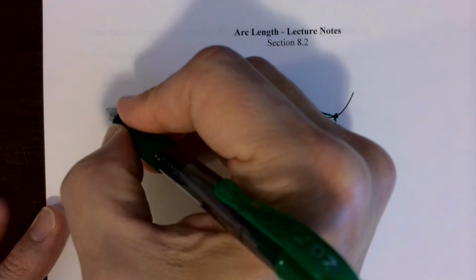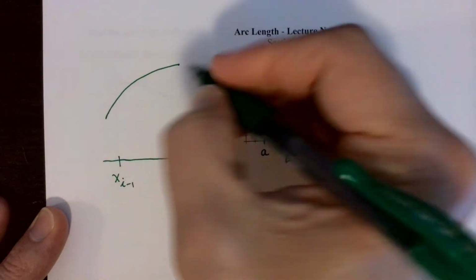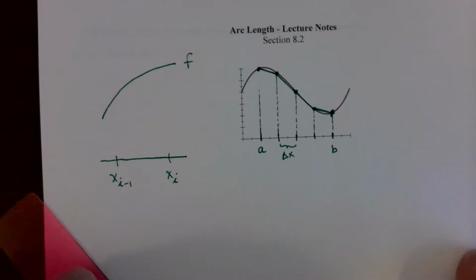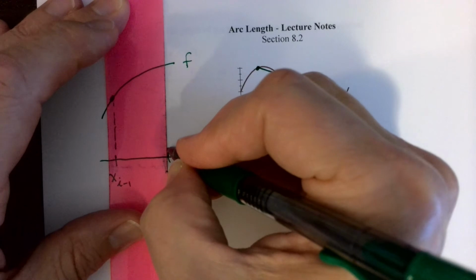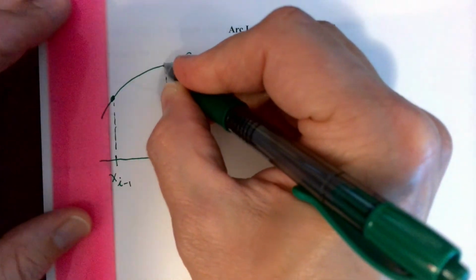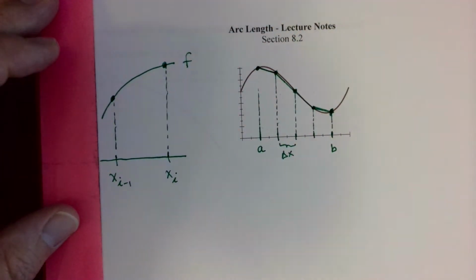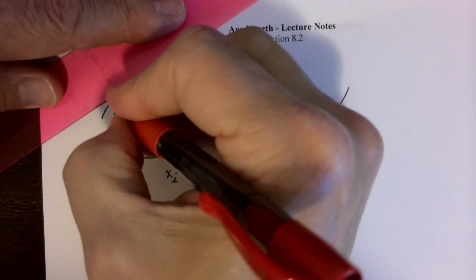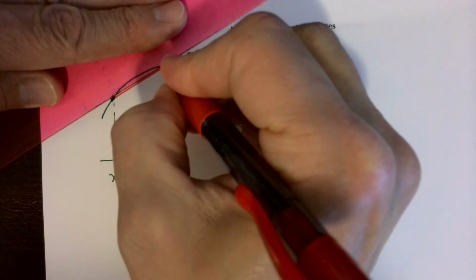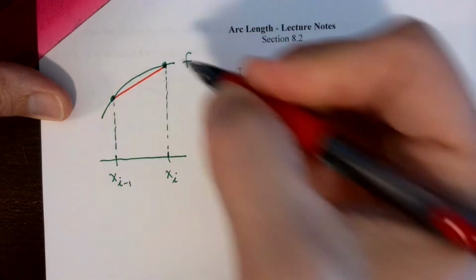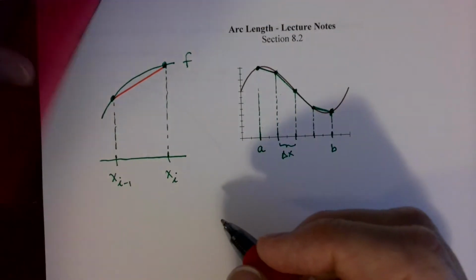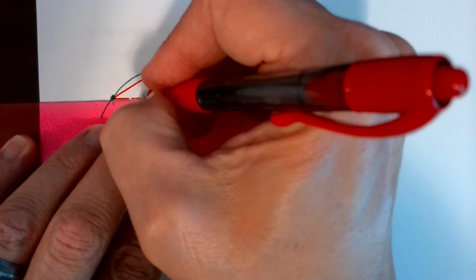And let's just suppose the function out on that interval looks like this. There's our function f, whatever it looks like. Again, we'll find these 2 points and the value of the function at these endpoints, go to those heights, and approximate the length of the curve between these 2 points by this red line. So the length of the curve is a little bit longer than the length of this red line, but we're going to approximate that. Now, I'm going to, of course, make use of the Pythagorean theorem here.